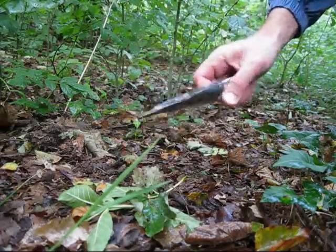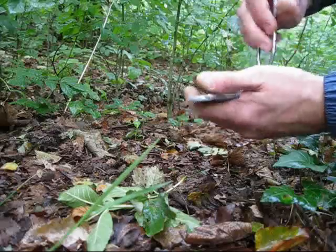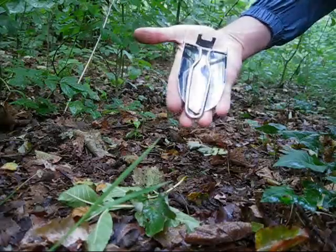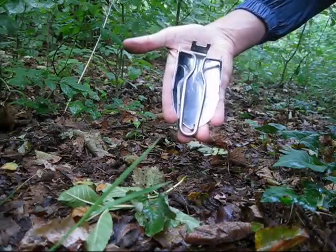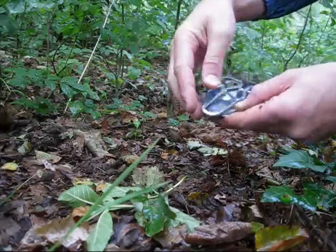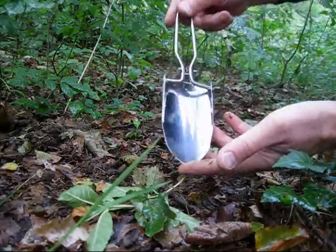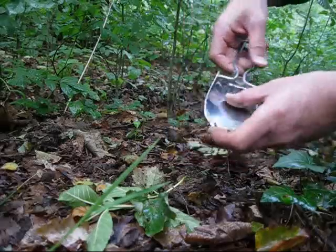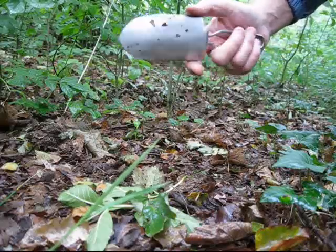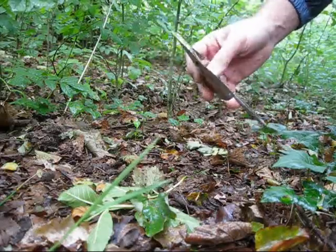It's a stainless steel folding shovel. As you can see there, it's not very big. I've not got small hands but I've not got massive hands, so it's a good little size. It locks into place and fits in your pack quite nicely, or even in a pocket — a cargo pocket in your trousers. Not that you'd want to carry that in your trousers, but that's the size of it.